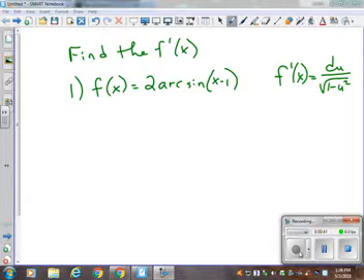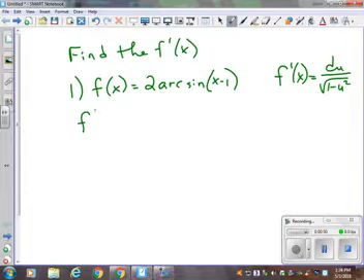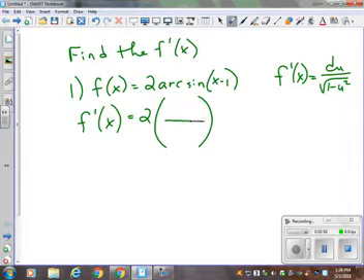So the formula on your formula sheet says U prime, but I changed it to DU when I wrote it on the board because that's what we are used to. So to take the derivative of this formula, forget about the 2 for just a moment. I'm going to come back and talk about him. First, you have to decide what's U, okay? And in these questions, U is whatever's inside of this arc sine. So if I'm going to put that inside of a square root with 1 minus that square, then I'm going to put x minus 1 in there. Does that make sense so far that that's how you do chain rule with U inside?